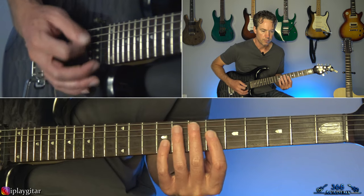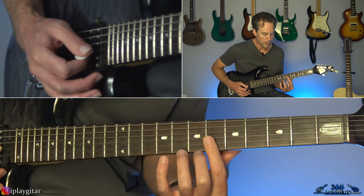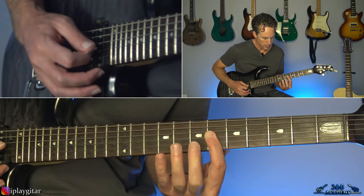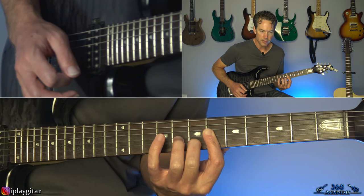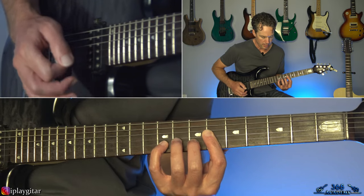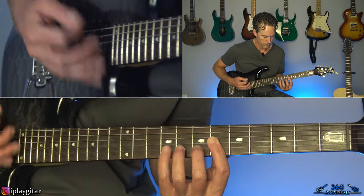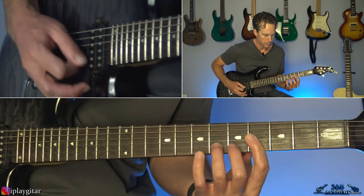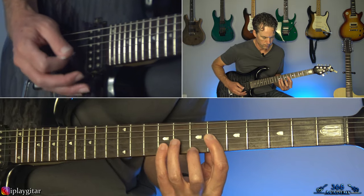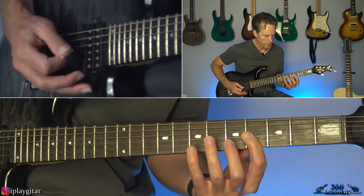And then we have this, which is gonna be the sixth fret across the B and the G. Strum and let them ring out. And then six on the G, seven on the B, let that ring out. And then nine on the B, six on the G. So we have this. Repeat.